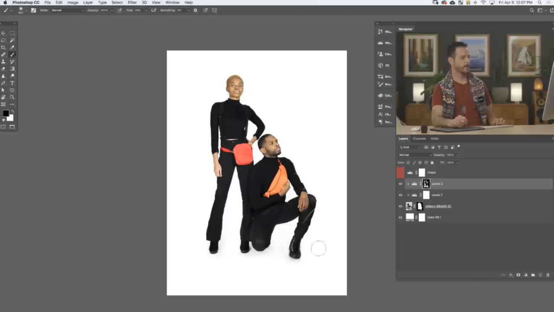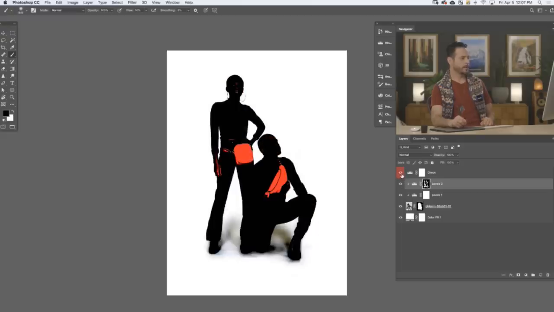See how it grounds them? If it's just completely white as soon as they touch the ground, they're just gonna look like they're floating in space. You gotta have them grounded, like they're actually on that background there. Okay, so I'll just bring a little bit more of that shadow in there, just a tiny bit. So now our check layer looks like this. Remember, I brought back some of this shadow and we did that on purpose. So when I turn this check layer back on, it's completely white all around our subjects. Looking good, right? And we have a little bit of shadow there. It's not crazy.